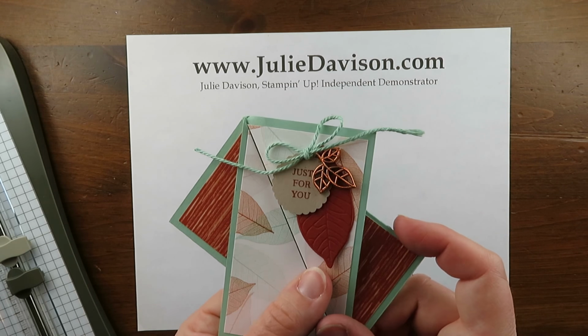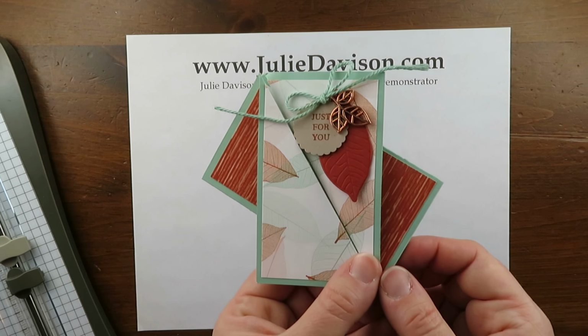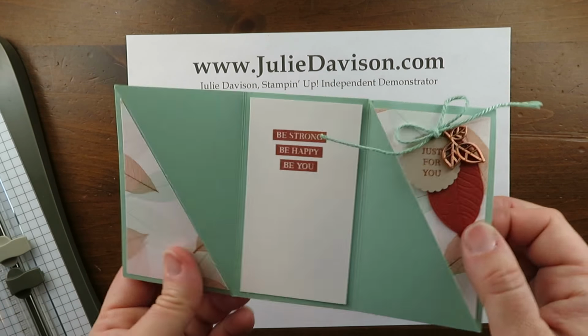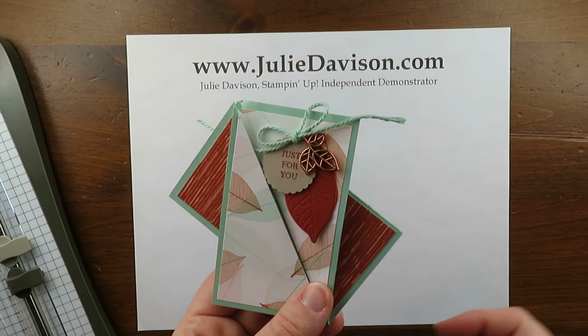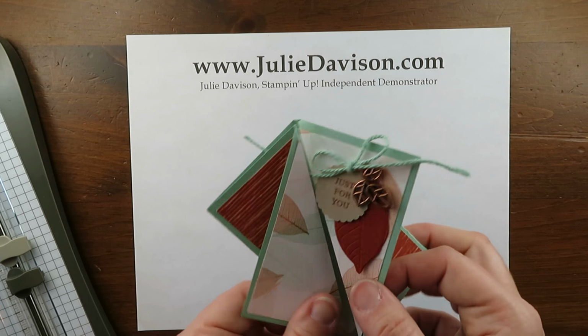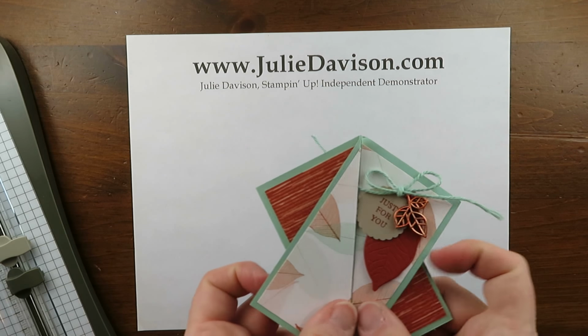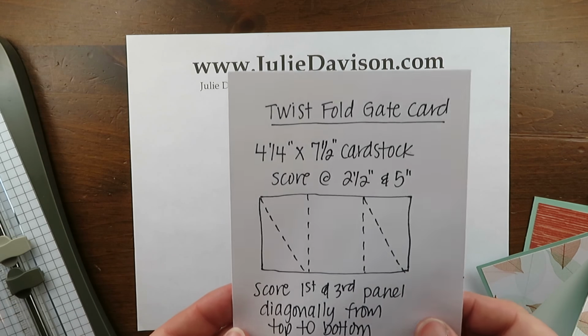Today I'm going to show you how to make the twist gatefold card. This is a fun fold card that I saw on Donald Shefsky's blog, and I just had to make it. It's so quick and easy, and I have been making all kinds. I've got 5 more samples to show you, but before I show you my other samples, I'm going to show you how to make the twist fold gate card. It is a tongue twister.